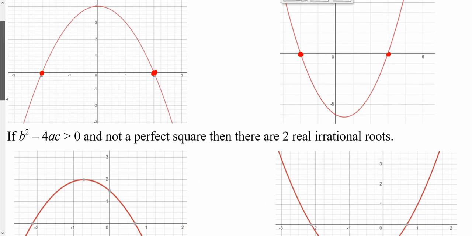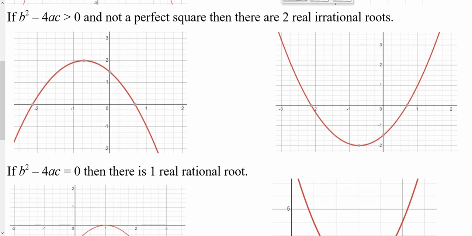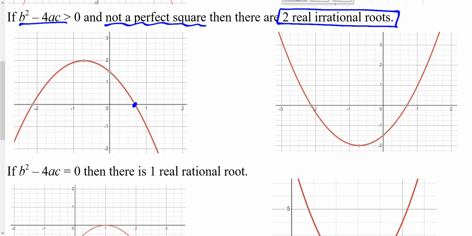Now, if your discriminant, when you plug it in, ends up being positive but not a perfect square, then you get two irrational roots, because when you try to simplify what's inside your square root, you end up with a square root, and square roots are referred to as irrational numbers if they don't end up being nice and neat. So these are two examples where, when you work it out exactly, you'd have a root in your answer. It would not factor. The only way to do it would be with completing the square or the quadratic formula.